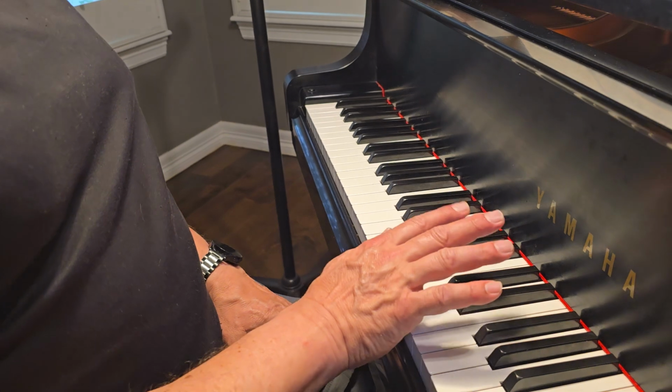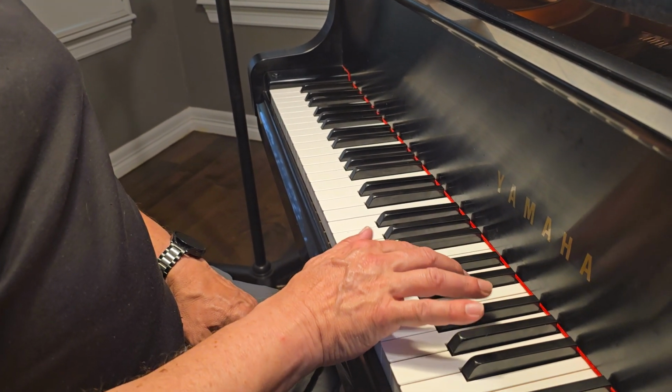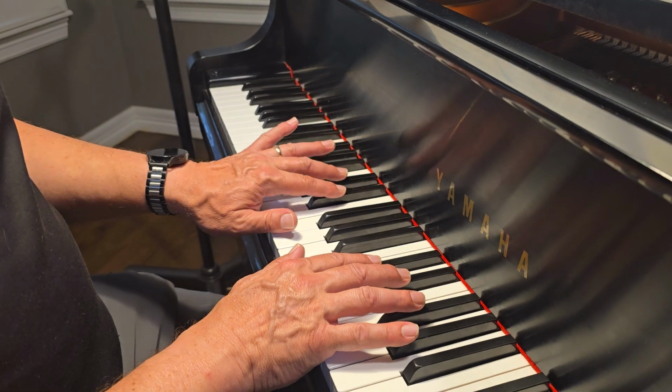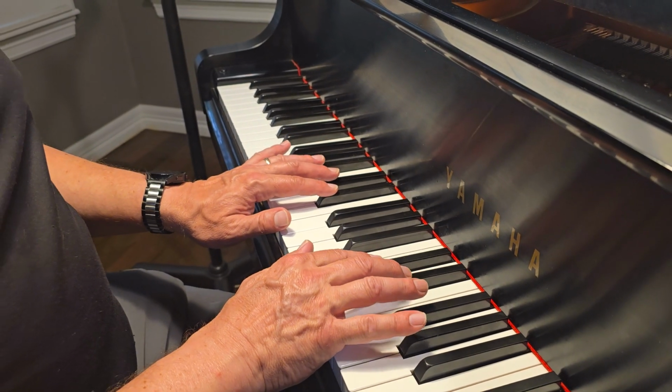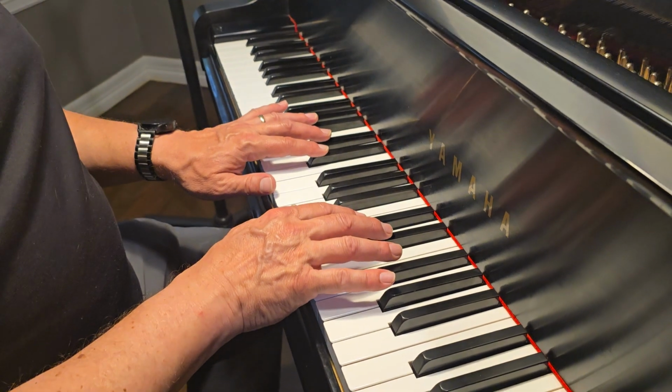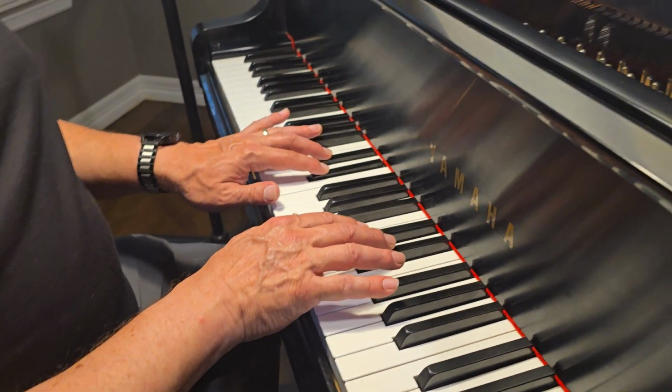Here's middle C. Your right hand, 2 and 3 finger, go on the 2 black keys above middle C. And your left hand, 2 and 3 finger, go on the 2 black keys below. And here's our beat. 1, 2, ready, play. Left, right.